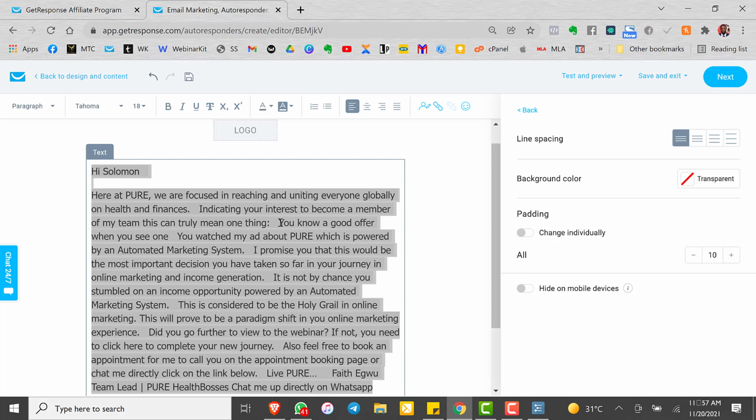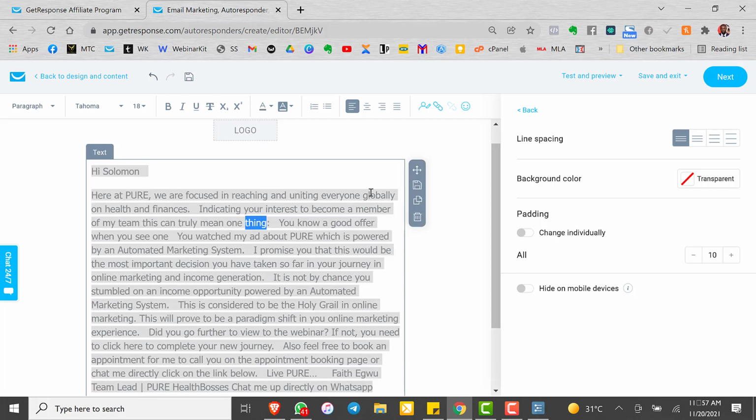Then you see here, can you see this little pin, this jointed pin or something? Once you highlight, you just press it, and then you'll be able to add the link. So that when they are reading, maybe you can say, you can click here, they will see the word labeled as a link. Once you click, it will take you to the page.